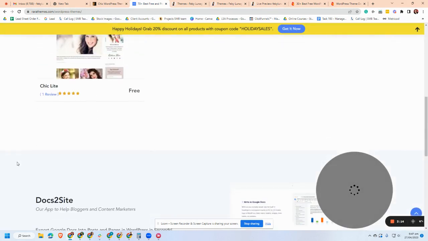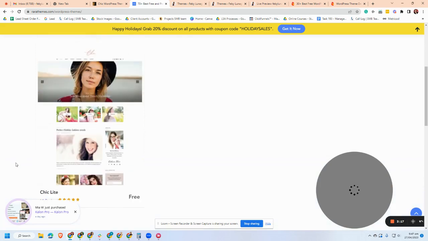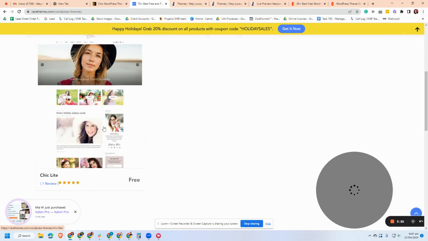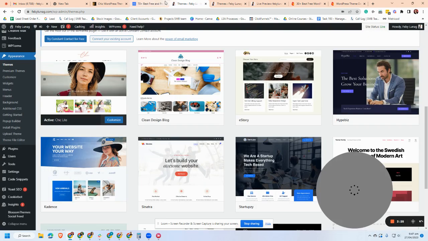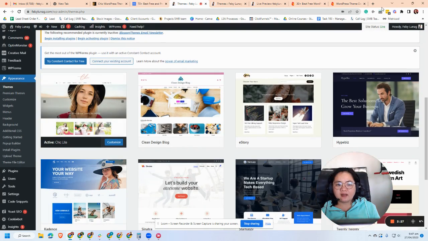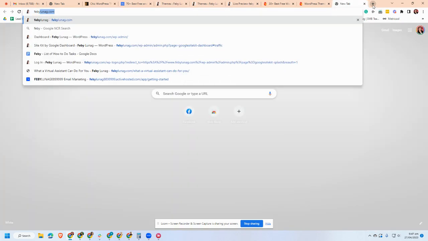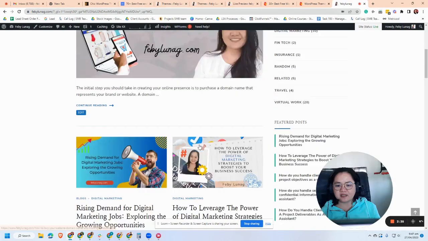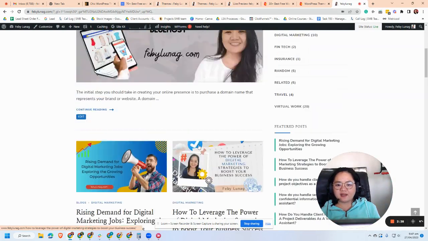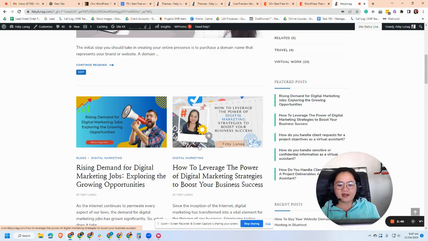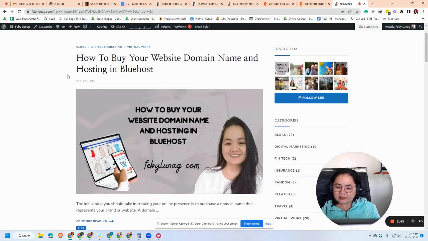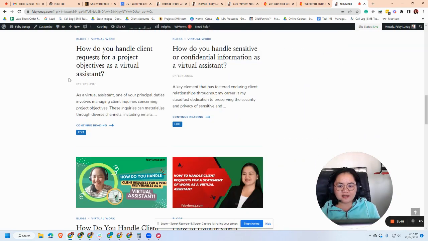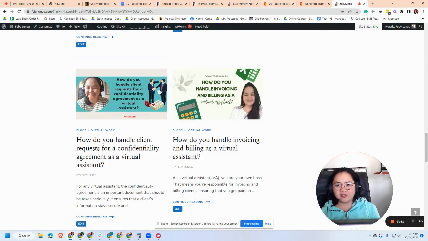Yeah, this one. I can send you this link in the description below if you want this template. So I'm using this one, and the live preview for that one is this one. Yep, I like it because it's really easy to navigate, and it's clean and simple, and I can easily add plugins here. I can show you how to add plugins in the next video tutorials.